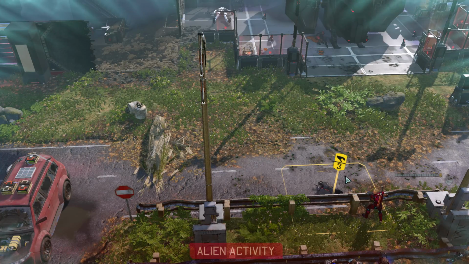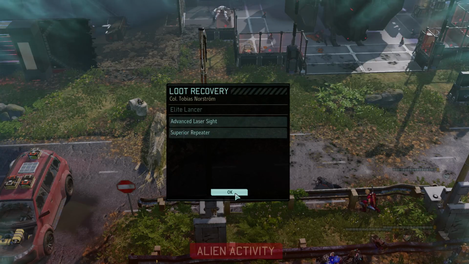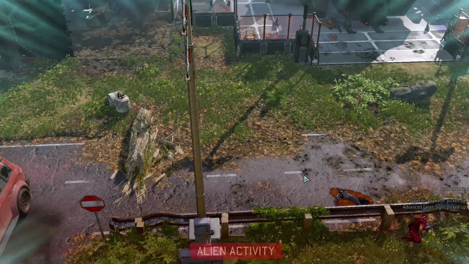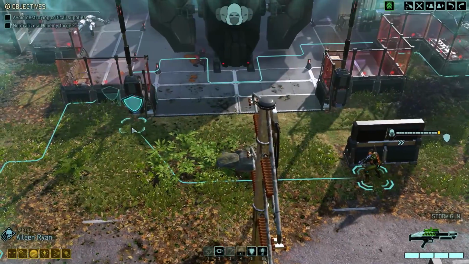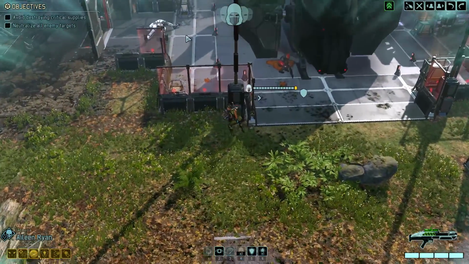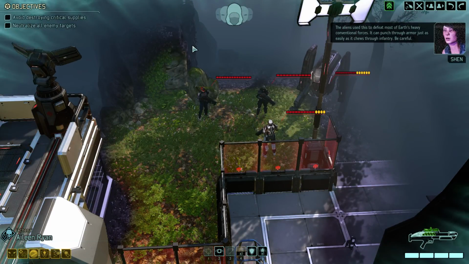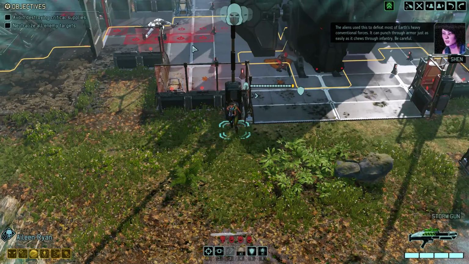Well, how about that? I found something here. Advanced laser sight, superior repeater. Got your stuff here. Blade storm is paying off right now. Moving out. We got something. Aliens used this to defeat most of Earth's heavy conventional forces. It can punch through armor just as easily as it chews through infantry.